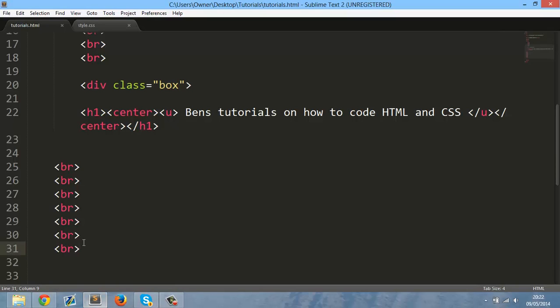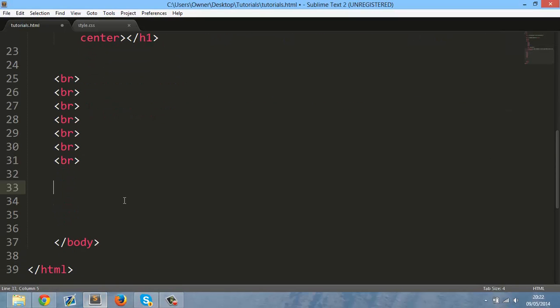Nothing will happen because we didn't put any text. But then if we actually scroll down, put a H6 heading for a paragraph because the text is really small. Font size is really small for paragraphs, so we'll use the small tag. And then we put, this is the paragraph.